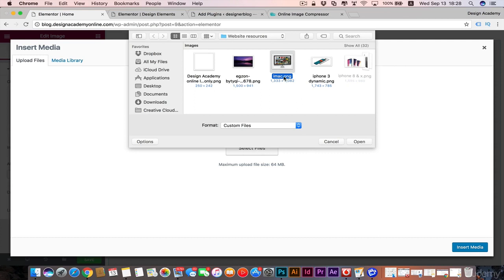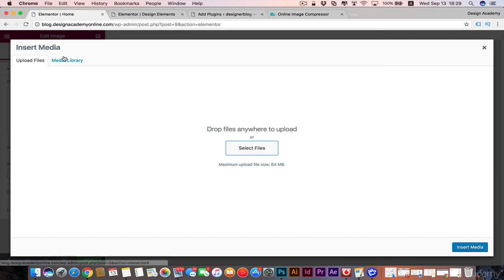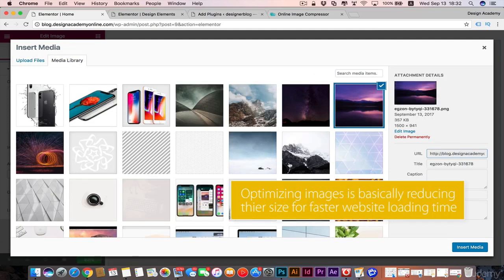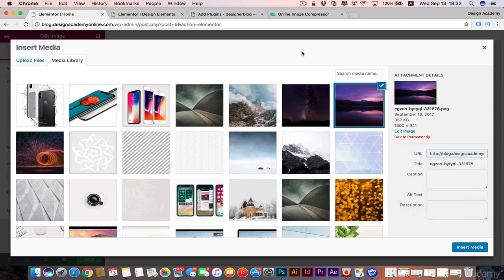Some of them are PNG with no background, and some of them are JPG with background, and we can use them according to our needs. And it's really important to get your image optimized. For optimizing images, try to keep them below 2000 pixels if you're going to use them for a header or wide screen or full screen. And for small images, try to make them below 700 or 800 pixels, and try to optimize them using Photoshop or that quick website.